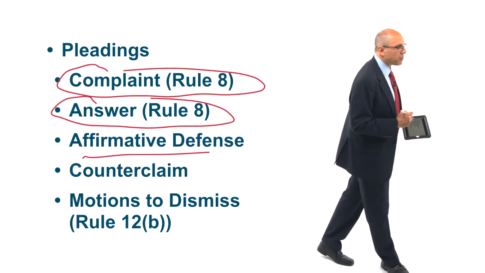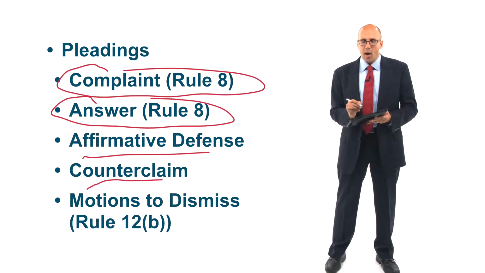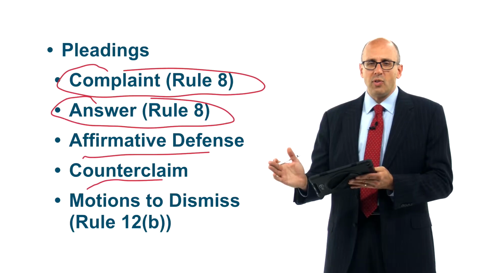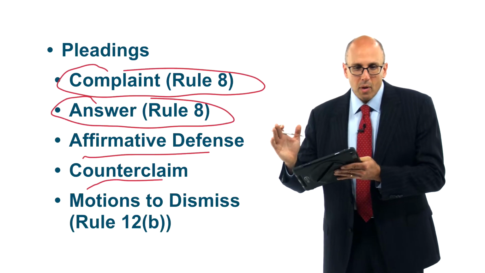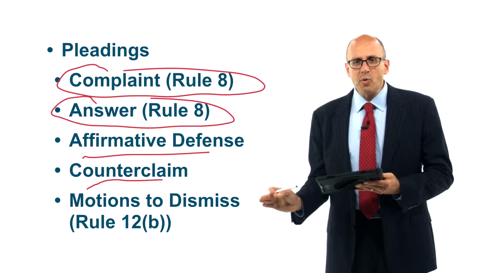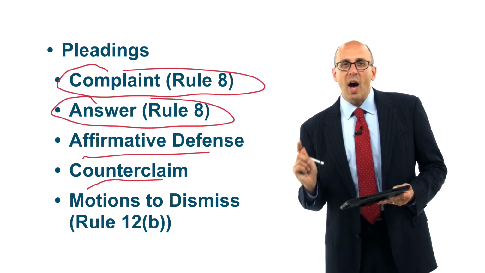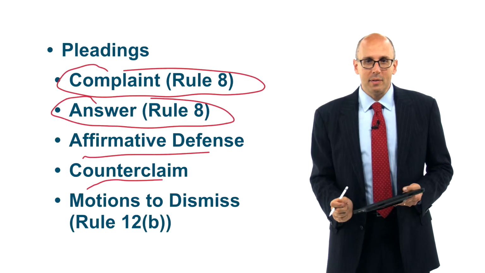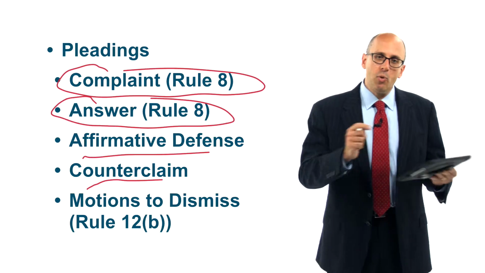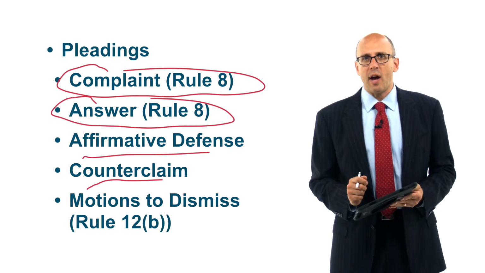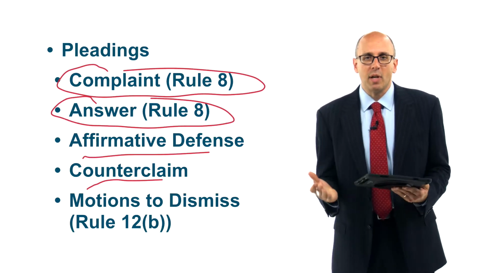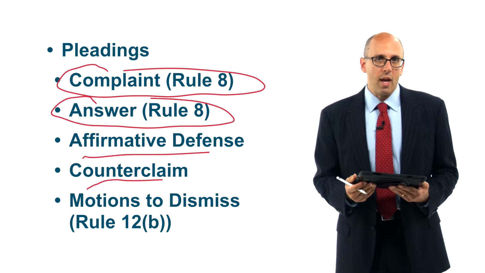In addition to an affirmative defense, a defendant could file a counterclaim. And a counterclaim is different from an affirmative defense because an affirmative defense is saying, yes, I did this bad thing, but I had a reason. The counterclaim is something different. The counterclaim is, I want to sue you back. So you're suing me, but I actually have a claim back against you. Maybe you caused me a harm, or maybe you breached my contract, or something like that. And so I'm basically bringing a separate claim against your claim.